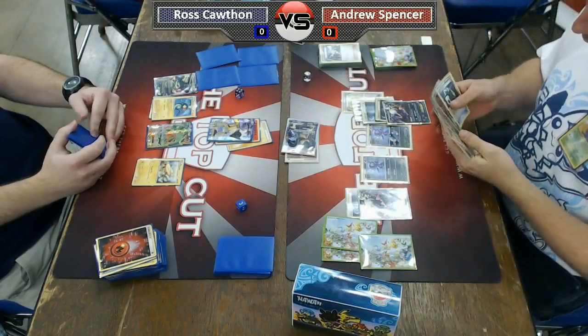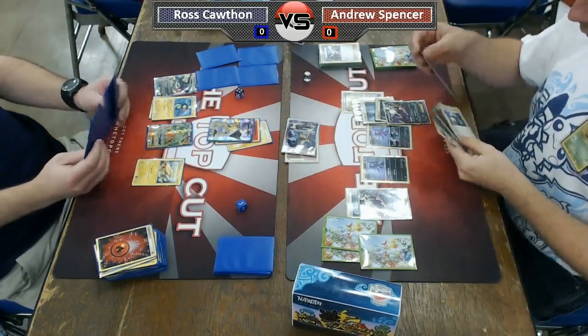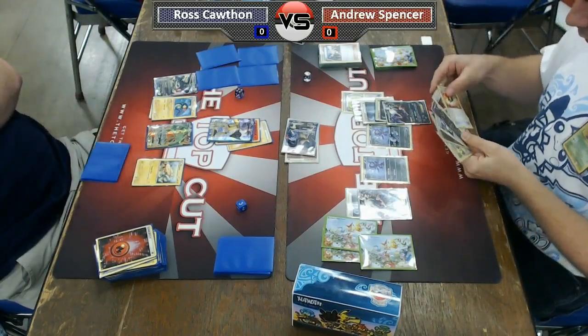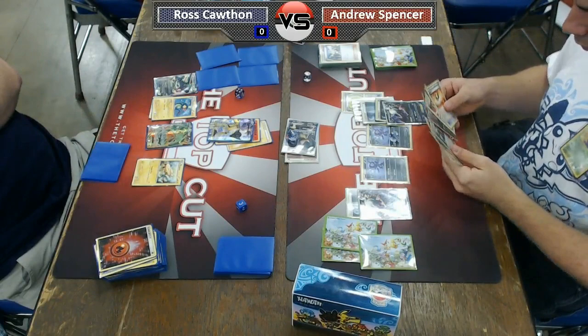But where does Andrew go here? Oh, yeah, he had the Energy Switch in the fighting. It was over if Ross got a Tails. He just goes down to 1 prize. And this match is all wrapped up.